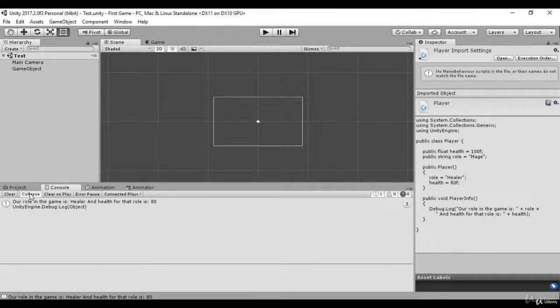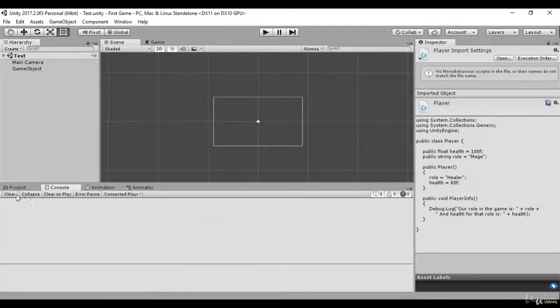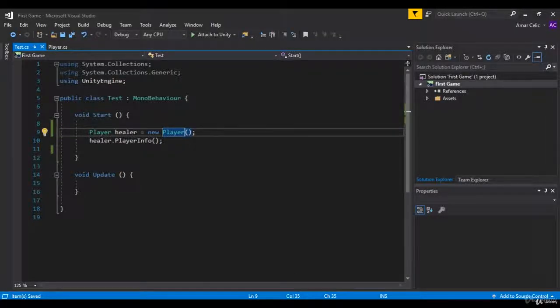This can be useful if you have many lines typed in, let's say in an update, and you want to see them in only one line so it does not create a mess in our console. Just click on collapse, and that will work for you.